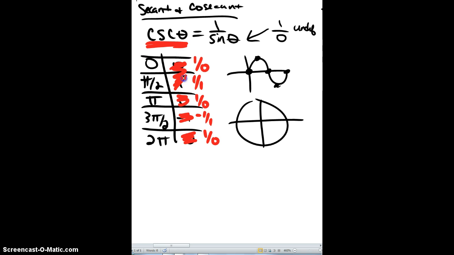So we're going to take our traditional output, and we're basically going to flip it. And again, you can put the negative down here just as long as you have one negative. You're going to be good. So basically, this is going to be undefined, 1, undefined, negative 1, undefined.